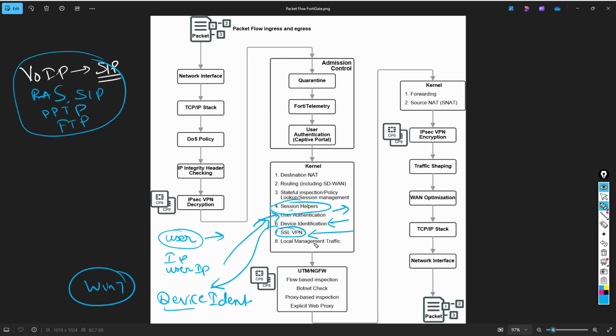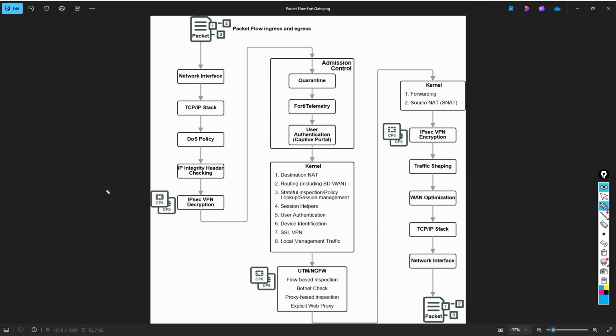Okay. And at the end, we are checking the local management traffic. Local management traffic is basically the admin access that we have. Admin access means the traffic which is responsible for accessing the firewall.